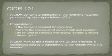Now that we've reviewed the materials needed and the proper procedures for inserting a CIDR, let's go into more detail on what a CIDR is and how it can be used for reproductive management in beef cattle. A CIDR contains progesterone, the hormone naturally produced by the corpus luteum on the ovary. Progesterone has several functions in reproductive processes. Progesterone is required for maintenance of pregnancy. Progesterone also prevents the expression of estrus or heat and blocks ovulation.